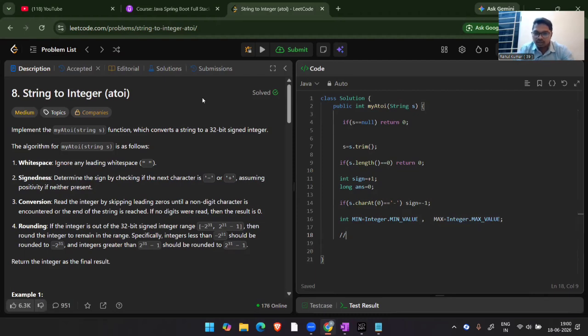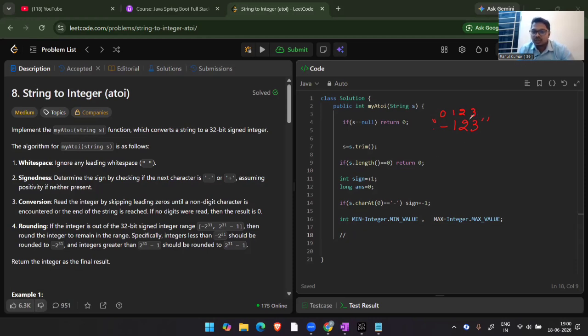For example, here we have -123. This is the 0th index, this is index 1, this is index 2, and 3 is standing at the 3rd index.